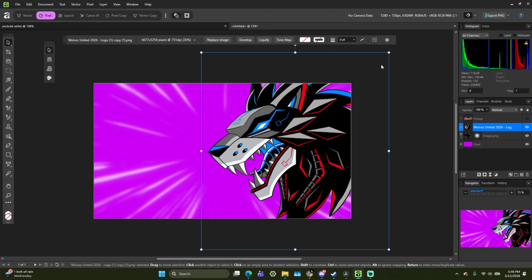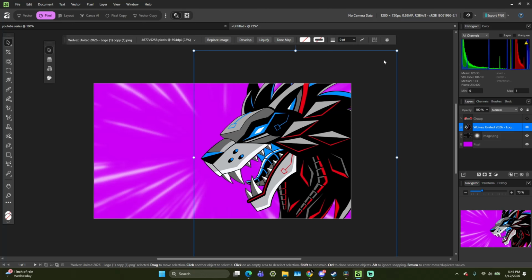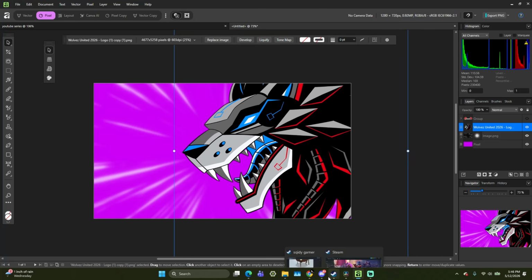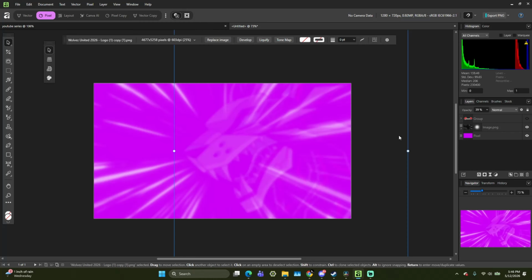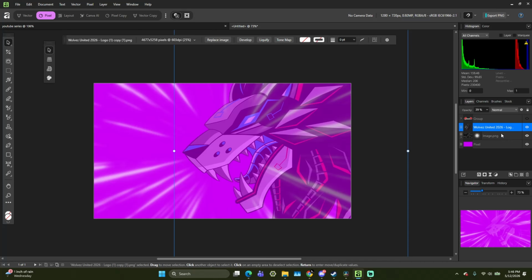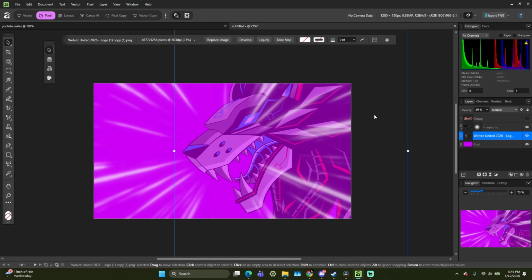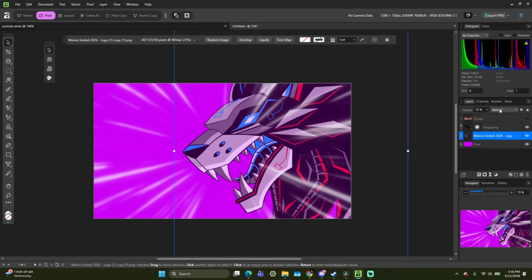Let's do that much. What I'm going to do now, I'm actually going to make this as well. Same thing, I'm going to lower down the opacity just a little bit, but as you can see, it's kind of affecting this. I want it down, and whoops, I want this just a little more down so that's not really affecting it. And just go a little bit more high, just a little bit. You can also go into here and just see how much you actually want this, but I don't really touch this with a logo like this.